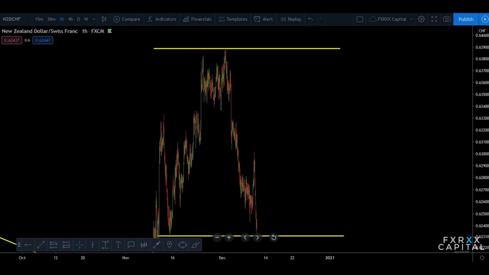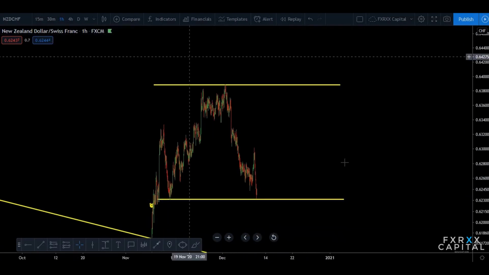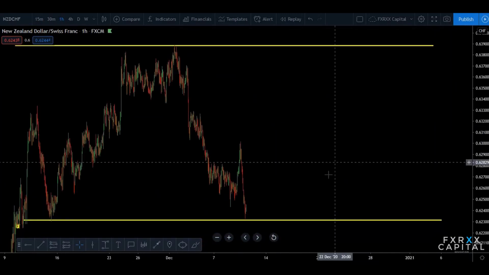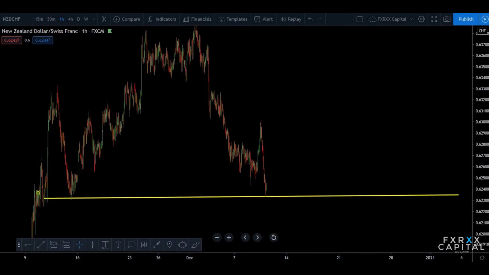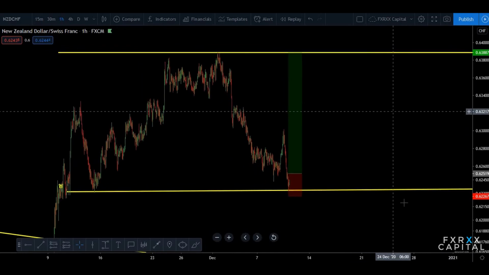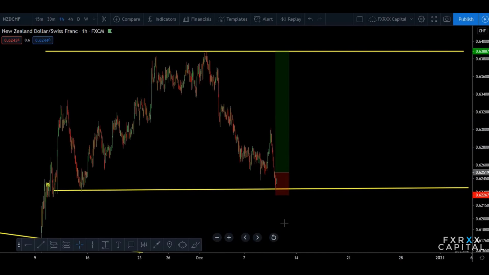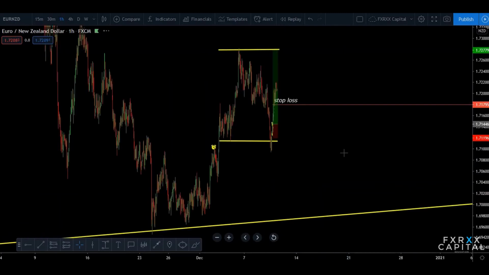Next we move to NZD CHF. NZD CHF, as in my forecast, price is approaching this area. If we zoom a little bit more into the lower time frame, price has already approached this area, and what I'm looking for is I'm ready to buy this setup anytime from now. So this will be the setup. If price breaks through to the downside, I just wait for a pullback, and the first correction I will take as a buy setup.